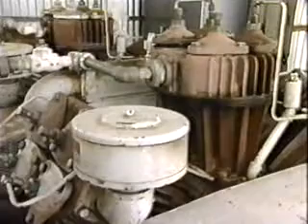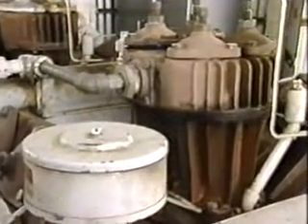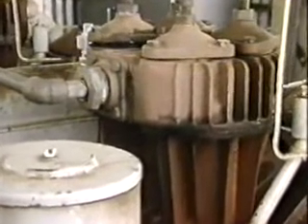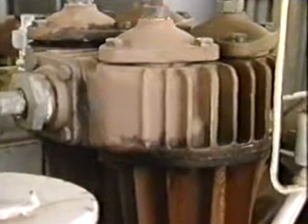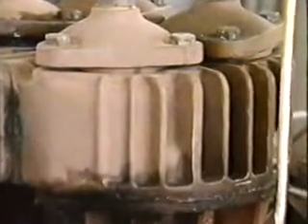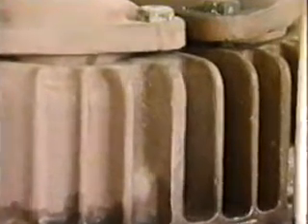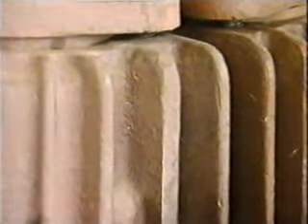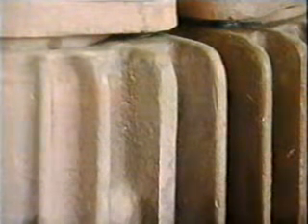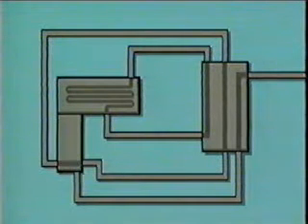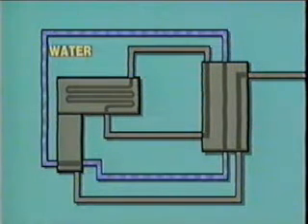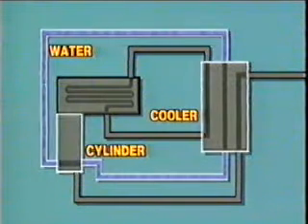Smaller compressors may use air cooling to remove heat created during compression. Fins surrounding the cylinders increase the surface area and provide adequate cooling. However, this does not give sufficient cooling for most large compressors. Instead, on larger compressors, a water circulation system is used to provide compressor cooling. Pumps move water through the cylinder jackets and through the cooler. After being cooled, the water is then recirculated.